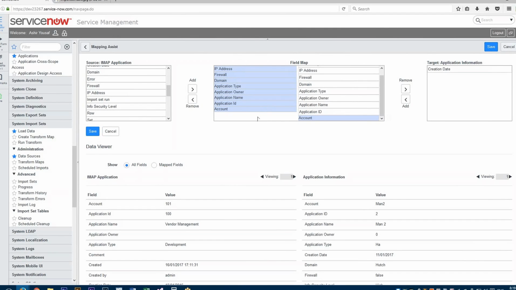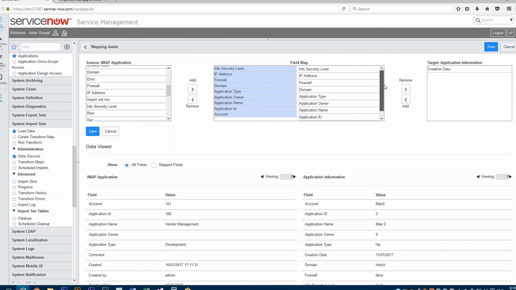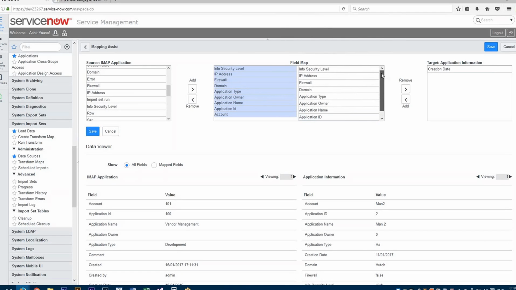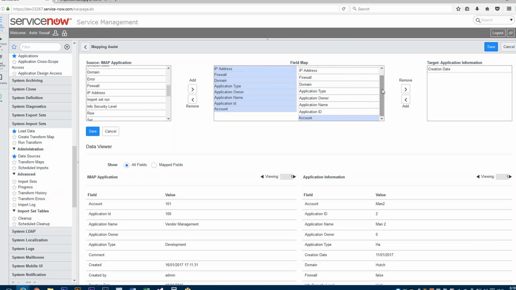But it should be in front of each other. So you have selected all those fields. Can you click on field map on the right side? It's just a UI issue. These look selected. You just remove focus from that. Yes, because they are identical on both sides. So let's save it. We'll verify that again.